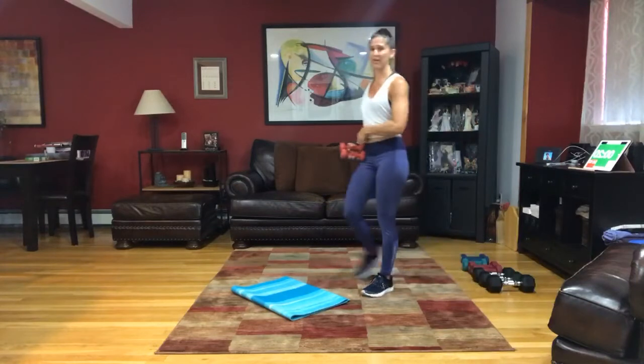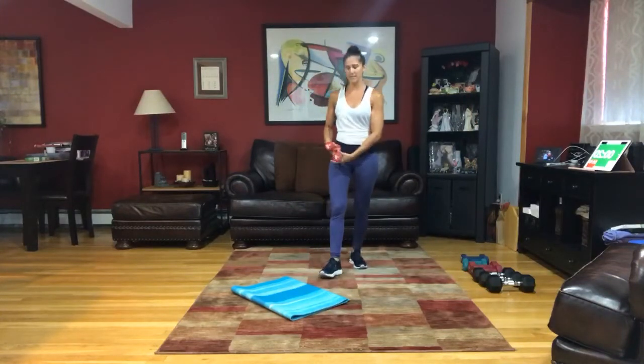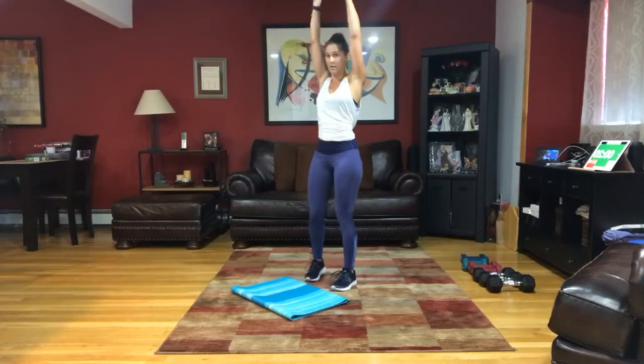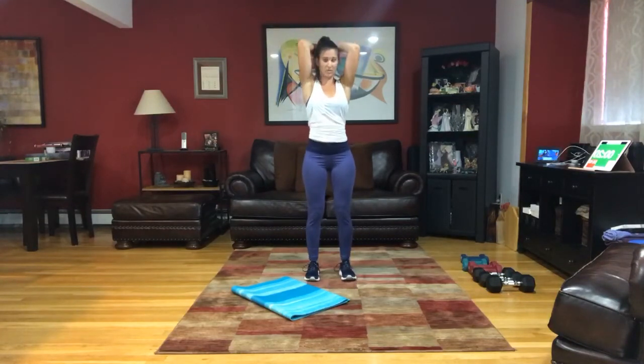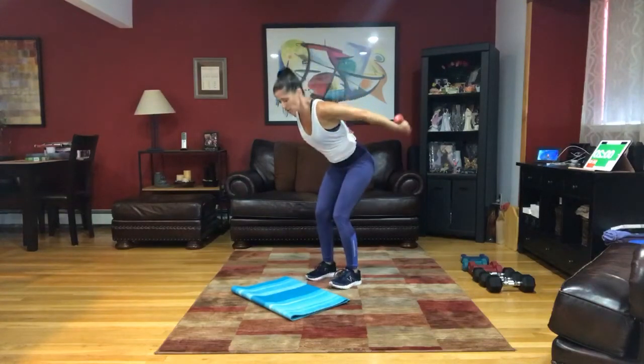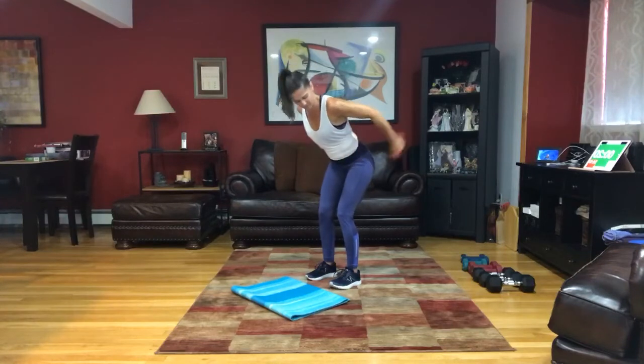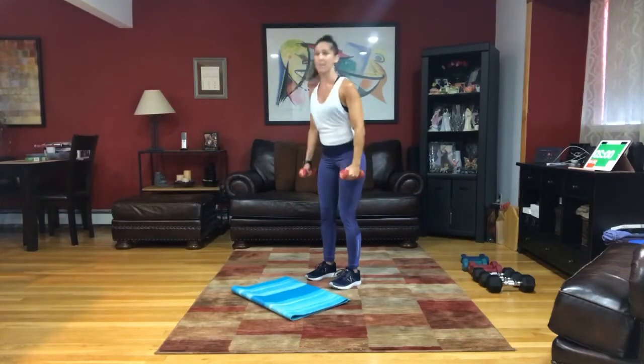We're doing double tricep extension, so one weight in each hand. Now, if for some reason you can't get those weights overhead, you can just do a double kickback, okay? So instead of that single one, now the elbows are gonna stay up and they're gonna go for that double kickback. But then you're gonna need to come up, take a rest in between, okay? Because your next exercise, you're also, actually no, you're not, you're up nice and tall.